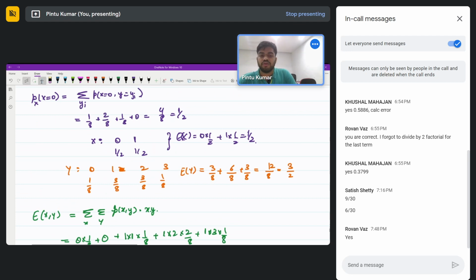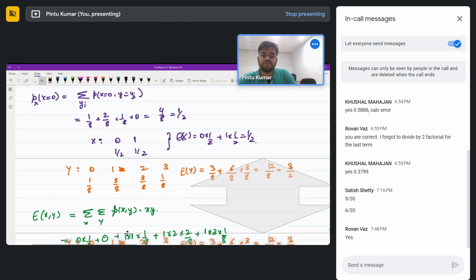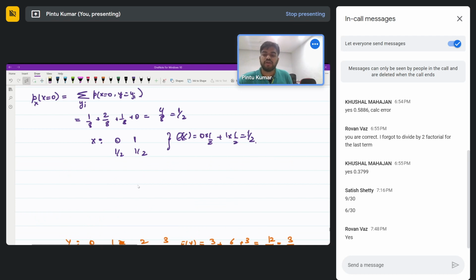So here, what is variance of x or sigma square? This is expectation of x square minus expectation of x whole square, right? So from here we can calculate expectation of x square. This is 0 plus 1 square into 1 by 2 is 1 by 2 only. So we will get 1 by 2 minus 1 by 2 square, that is 1 by 4. This is nothing but 1 by 4, right?